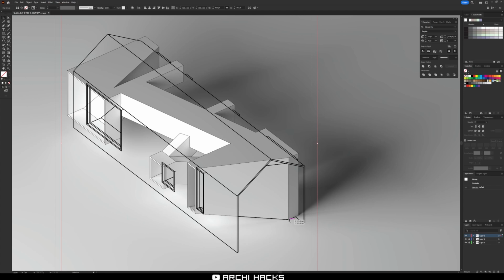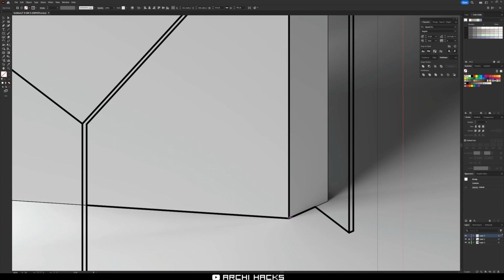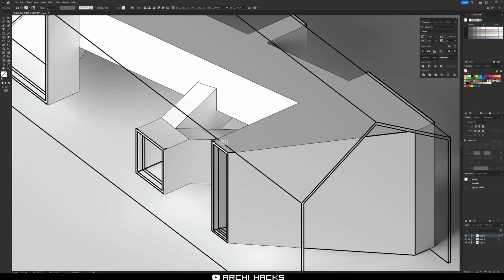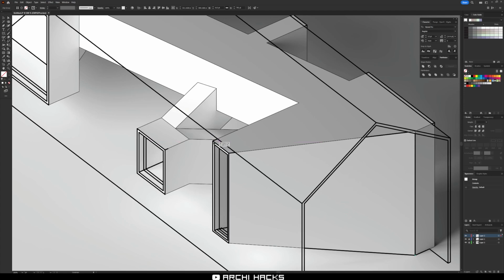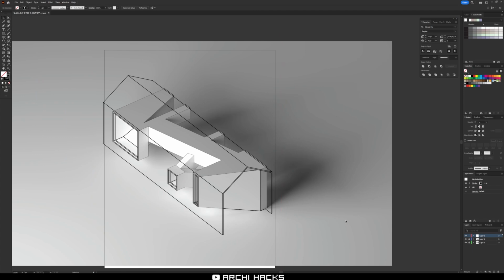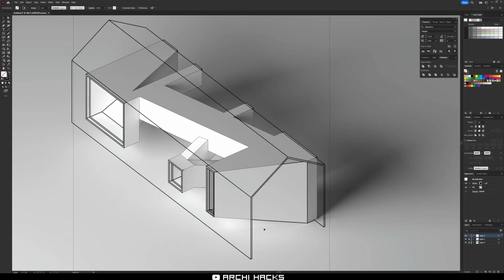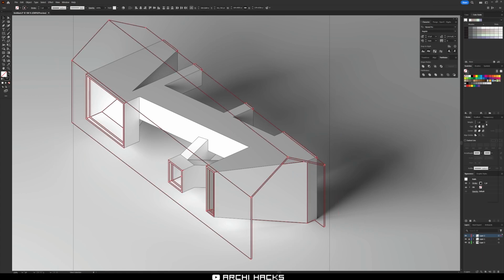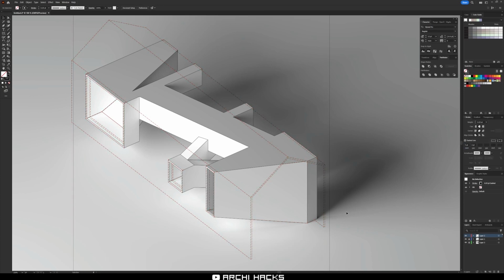What's really convenient now is that we can use the first image as our point of reference and adjust the rest of the image based on that. Similar to the first step, I will use the scale tool to make sure that our image lines up. Okay, and for this one, let me also release the clipping mask and reduce the line weight to 0.25. But for this one, I'm gonna use the dashed line option.